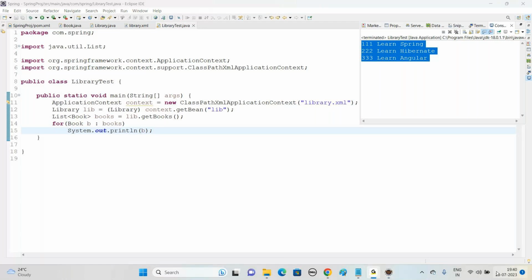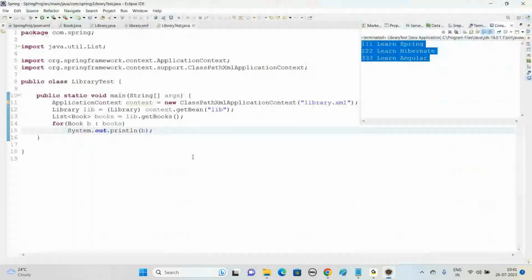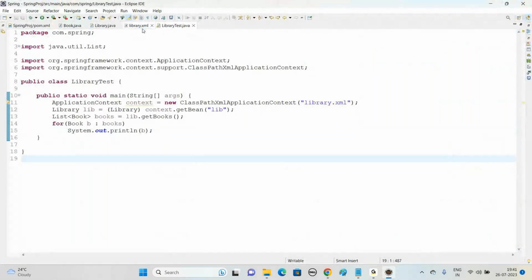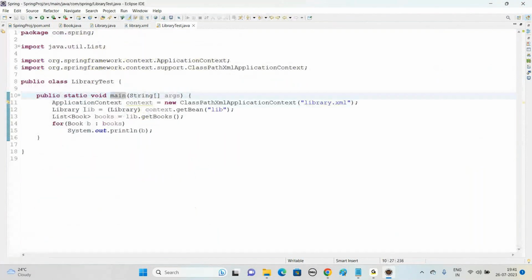The lib in double quotes is a bean. This is your bean, here in library.xml. But in LibraryTest.java, lib is an object, and that one we can give any name.